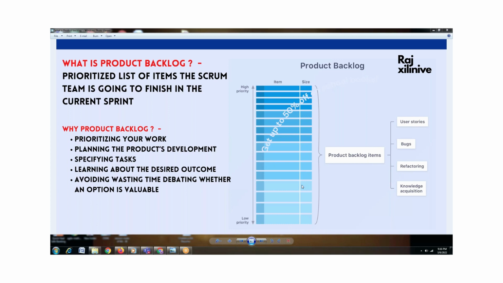Hence, if there are any changes expected by the customer, usually we don't do that, right? We'll be reluctant to do it. But there will be some situations where we have to compromise. At that time, whatever user story the customer is expecting us to add, with the consent of the Scrum team and after discussing with them, we do it in the next sprint, meaning we transfer it to the next sprint.